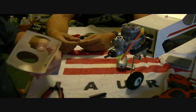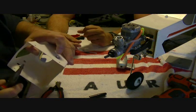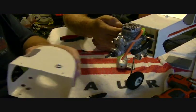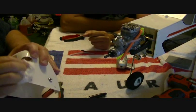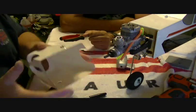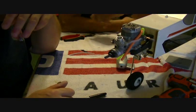Okay, I'm going to hold the outside of it, but I'm going to take needle nose and crank that down. On the outside part, you've got a little rubber gasket behind there that seals up tight against that. All right, I will clean the marks off a little bit later because my alcohol's in the other room and I don't want to get up and go get it right now and turn the camera off again. Okay, there's our fuel fill. It needs to be in just a hair. Well, it does, doesn't it?